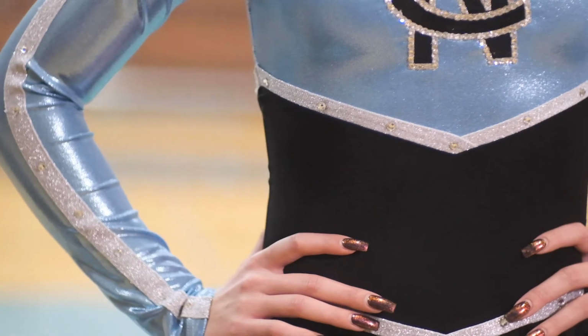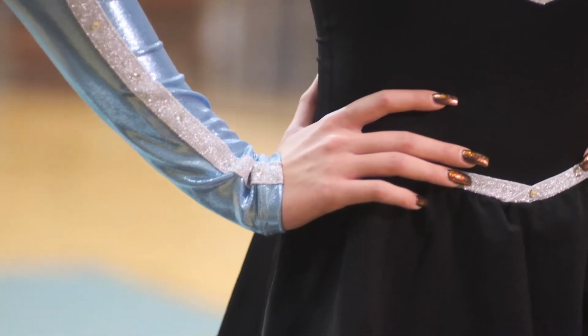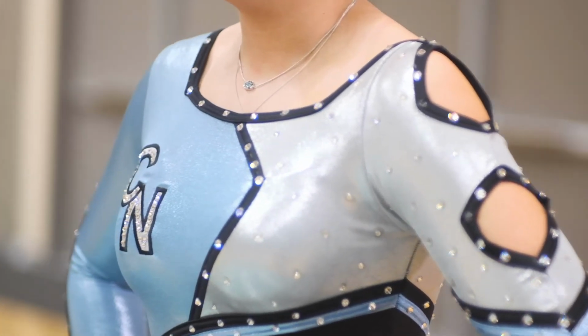What I love about the uniforms and costumes that we get from DA Designs is the quality probably. That would be our first thing. They last forever. The kids beat them up. They're not always nice of how they take care of them, and they still look great when they're on the floor and on the field. They're always coming up with new products, new materials, new fabrics, and just new things that can highlight the uniform and make the kids look great.